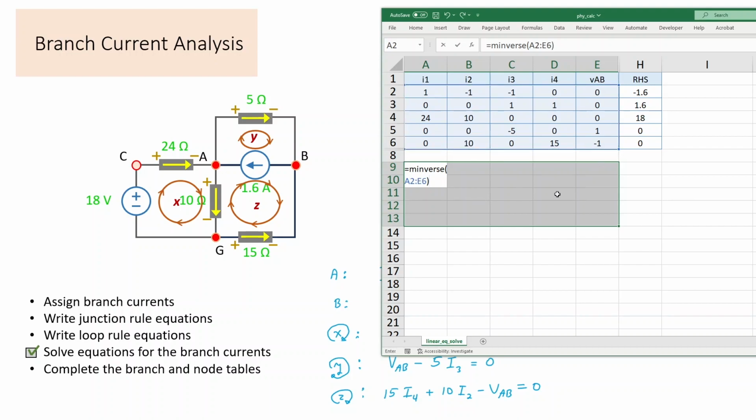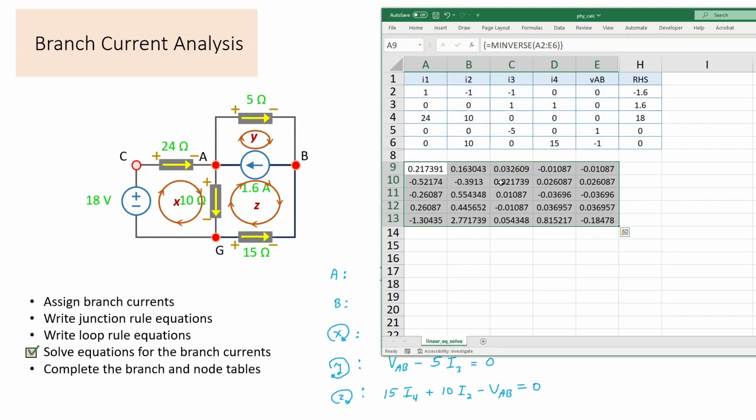Now, array functions in Excel, instead of just hitting Enter, you actually have to hit Control-Shift-Enter. And you know you have an array function when every cell shows the same formula, and the formula has curly braces around it that you didn't put there, right? If I click in here, those curly braces disappear, right? So they are there as a result of the Control-Shift-Enter.